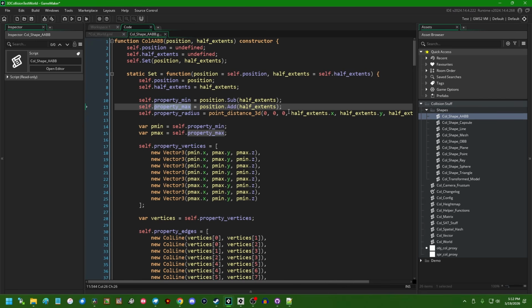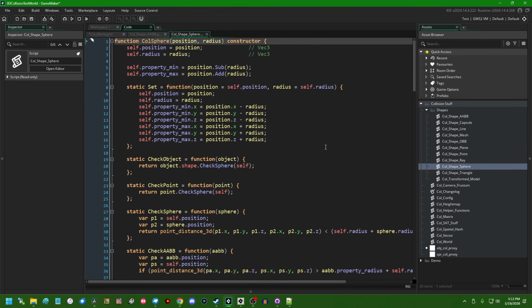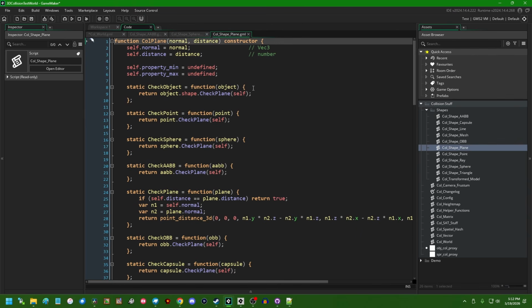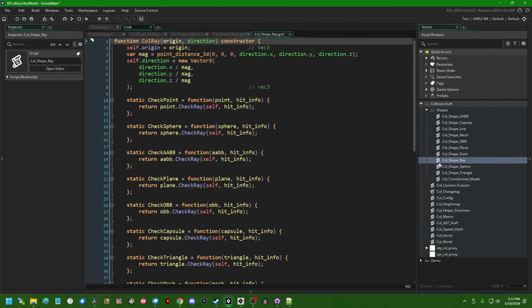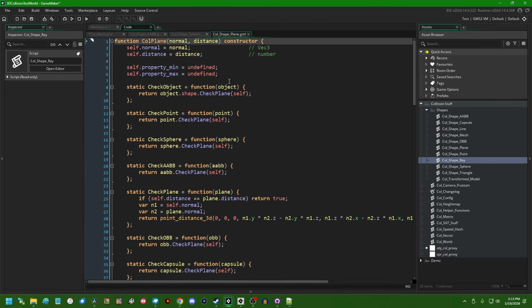And for some shapes, such as the axis aligned bounding box, that's pretty easy to figure out. It's just the corners of the box. For some shapes like spheres, it's going to be the minimum and maximum extents of the sphere on the x, y, and z axis. And this is a sometimes convenient property to be able to access, even for shapes that are not themselves boxes. Every shape has it except for the planes, because planes are infinite and the concept of a bounding volume of a plane doesn't really make sense. And also rays, because rays are also infinite. Rays don't really count because you're not going to add them directly to a collision world anyway. But we will need to make exceptions for planes, because the infinities that come with planes, and if you're using a plane to represent the ground, will get in the way. But I'll address that a little bit later on.